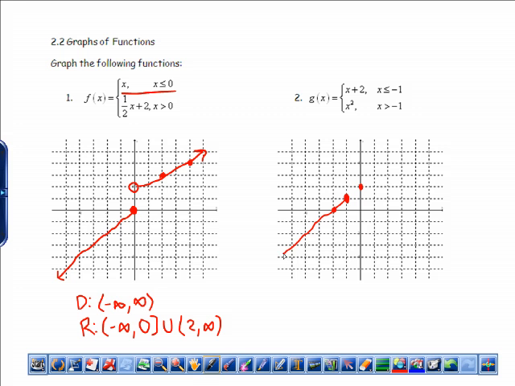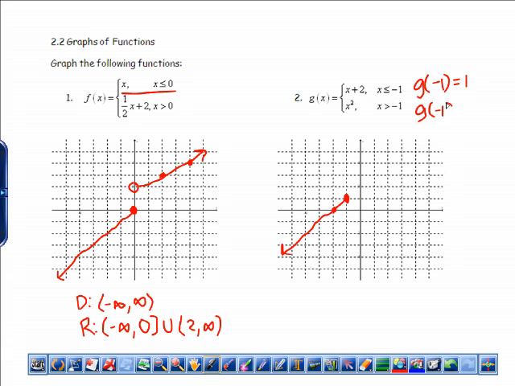Okay, another way, if you don't like starting here, because now I'm going to have to erase that point, one thing we could have done, which I think if you are pretty good at graphing lines you're ready for, is to find what g of -1 is. g of -1 is -1 plus 2, that would be 1. So I plot the point -1, 1, and then I use the slope from there. This would be extremely useful if these were like -6's. You wouldn't want to plot a whole lot of points unnecessarily. So let's use that technique on the next one.